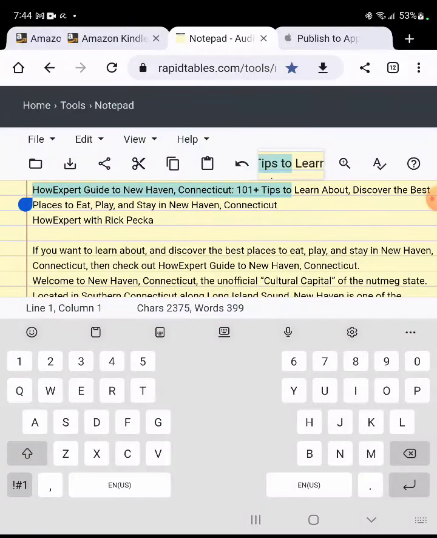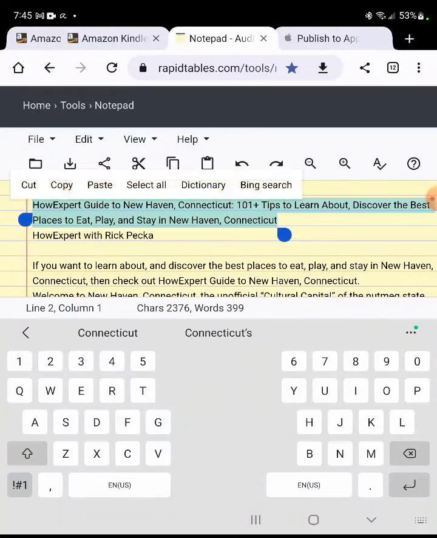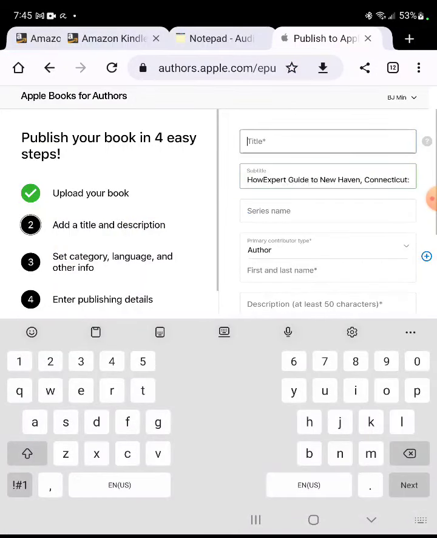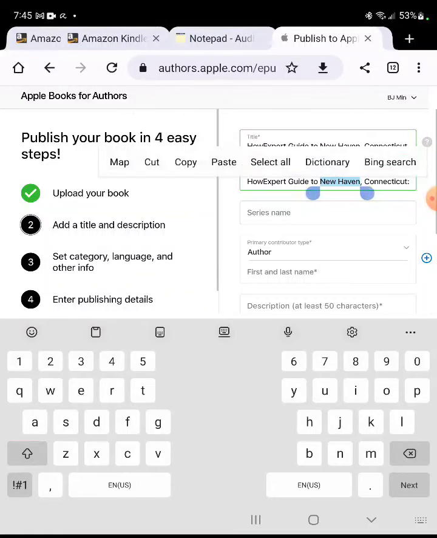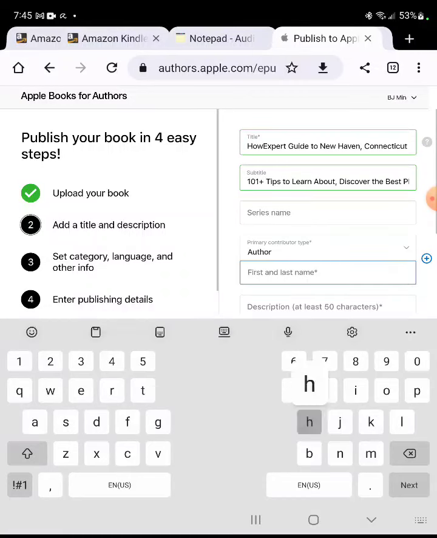This is great. Let me try this for 1 second. Boom. Okay. I'm pasting it twice. New Haven, Connecticut. Got it.